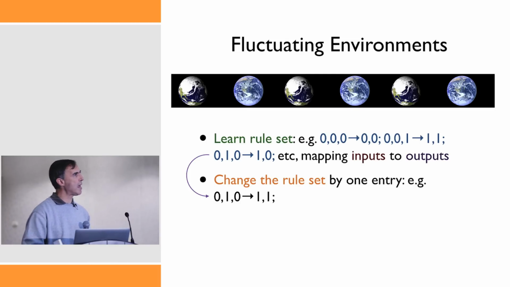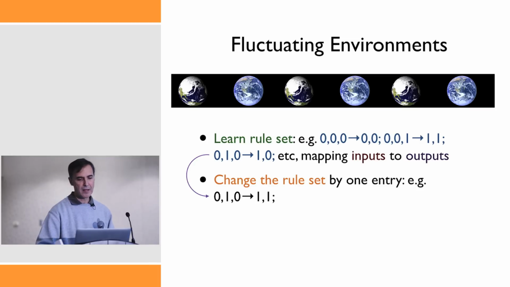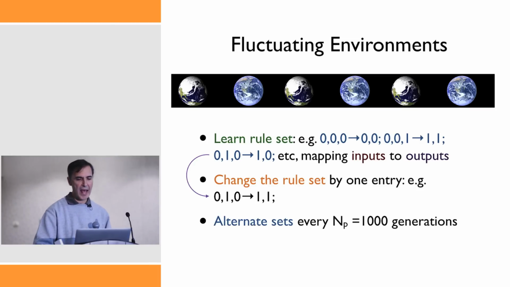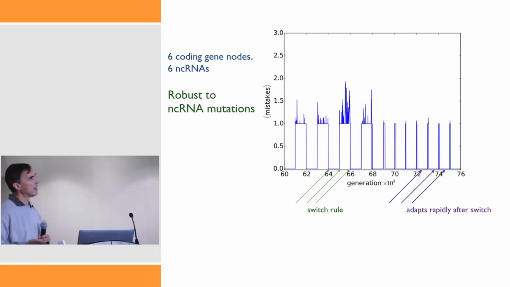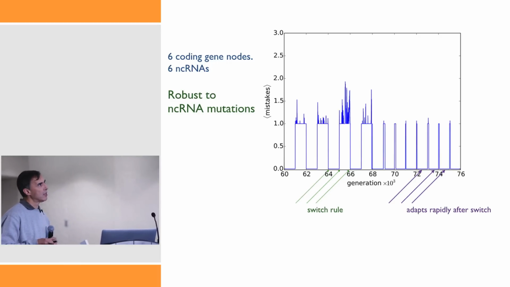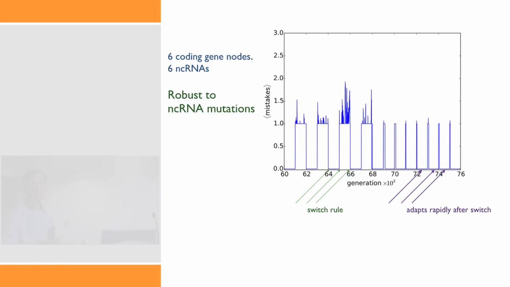And then we can try to train our network with and without non-coding RNA every, say, 1,000 generations to see what happens. And what you see is that as time goes on, we switch every 1,000 generations from one rule to another. And you're making mistakes, and then you're making mistakes. But eventually, after a very large number of generations, you manage to adjust very quickly to the new condition with a non-coding RNA. That's because a non-coding RNA is storing the past. It's storing the ice age and all that information. So you can utilize that to very much more quickly mutate to the new environment.